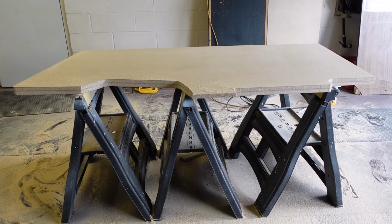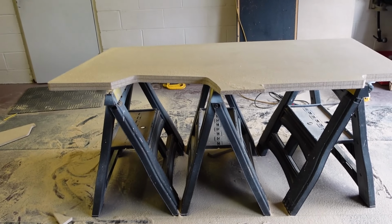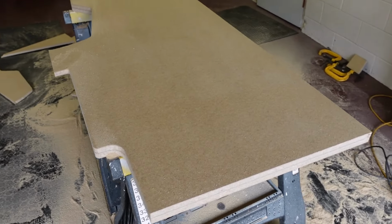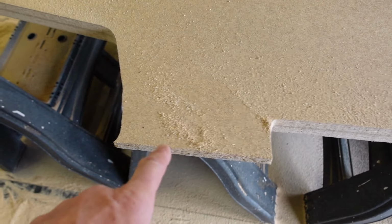So I got both sides cut now. Let me get the camera off the tripod here. We'll take a look. So we got both sides cut exact. The cut's all nice. All the edges are looking good. Oop, I forgot to cut that. I gotta cut that piece yet.